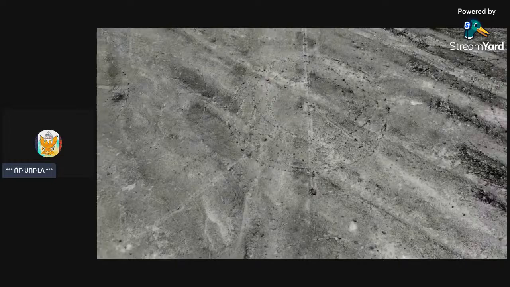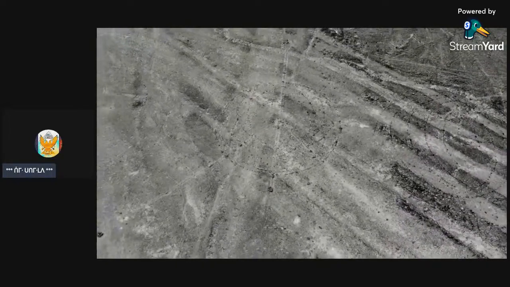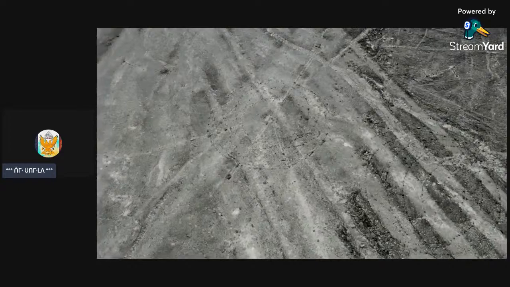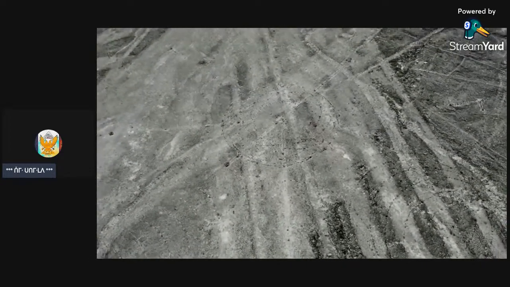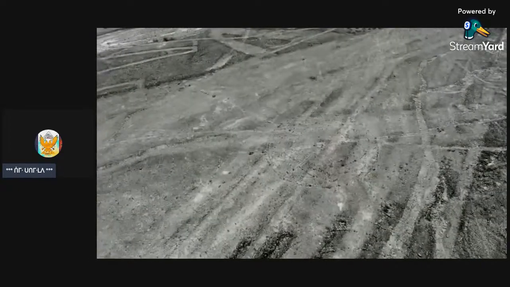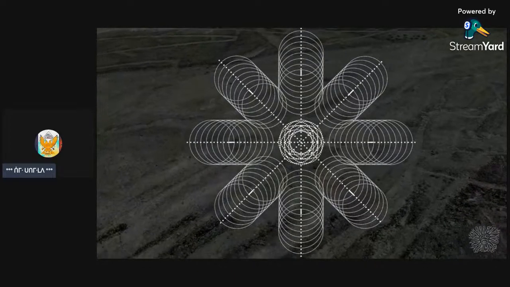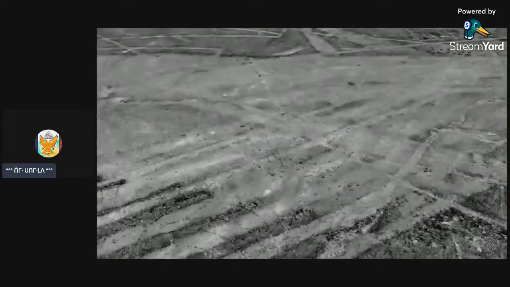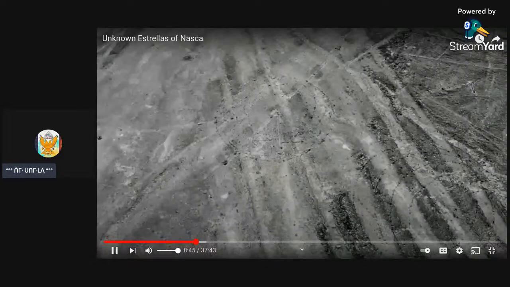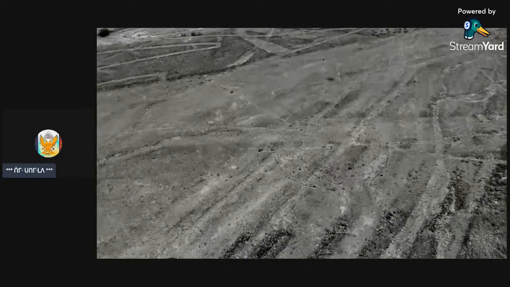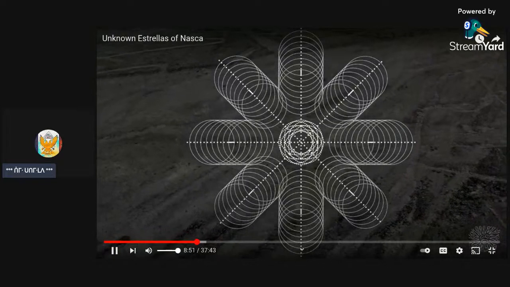This is another view of the design. It is located near the crossroad. The center of the design is clearly visible, as well as a portion of the circles that are plotted on the diameter. The construction of this segment. The center of the design is clearly visible, as well as a portion of the circles that are plotted.